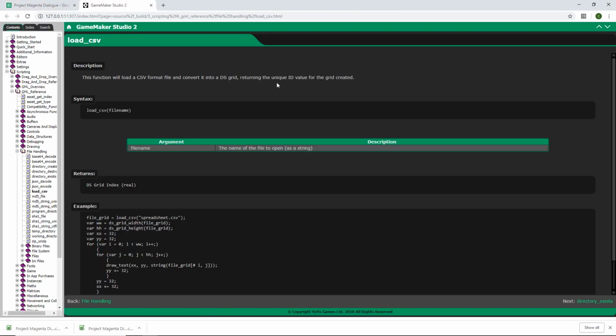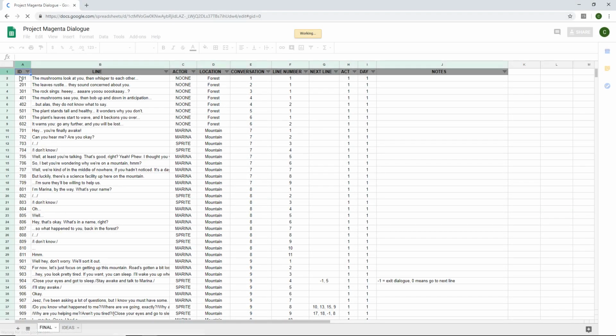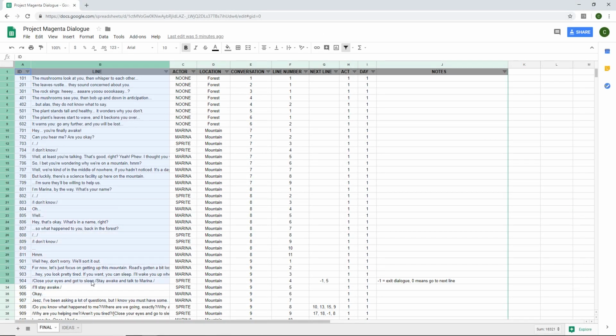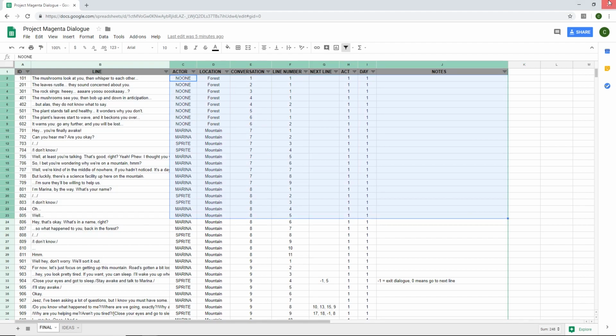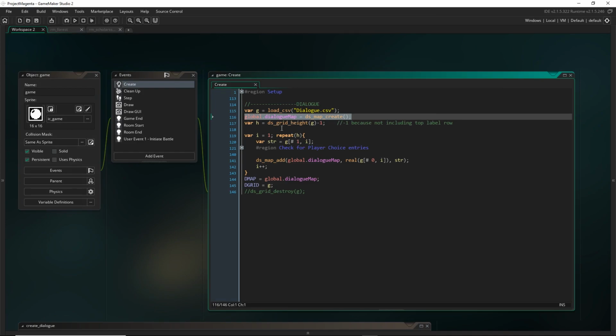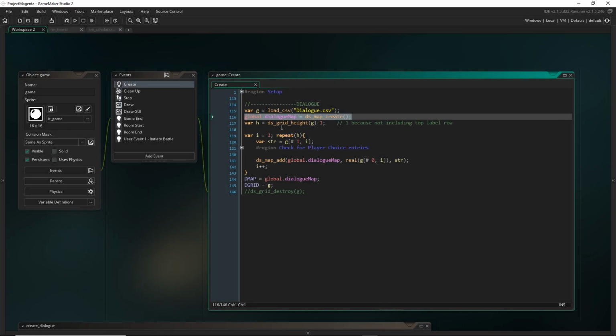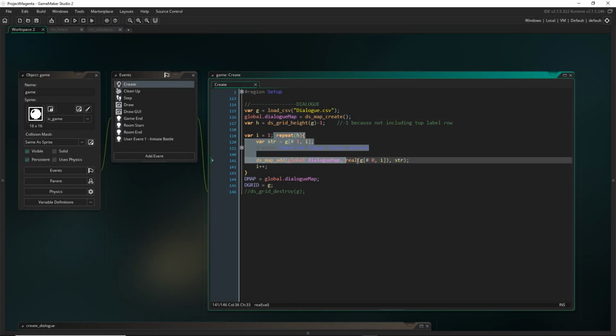As you can see here, it creates a grid data structure, which corresponds to the cells in Excel. Really, everything is going to look exactly the same. But as I said, I actually only need these ones and I don't need any of these pieces of information. So what I actually do is create a map where the ID forms the key and the value is the line of dialogue. So right here, this is converting that into here.